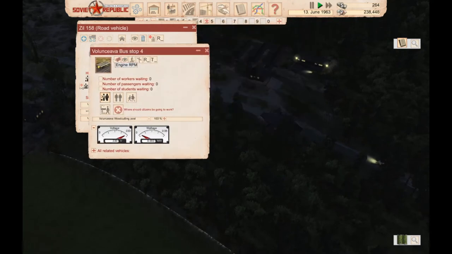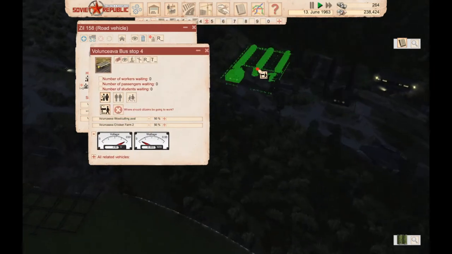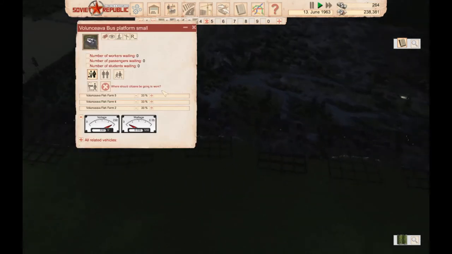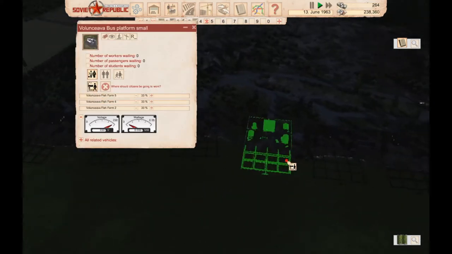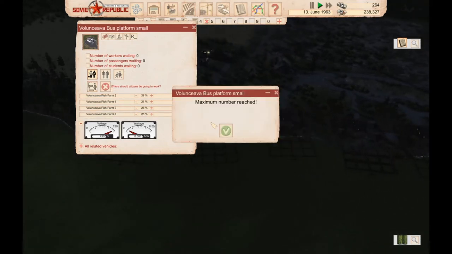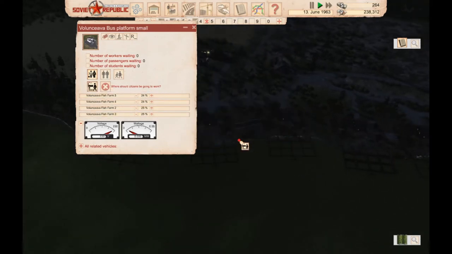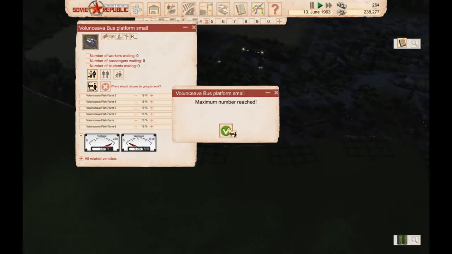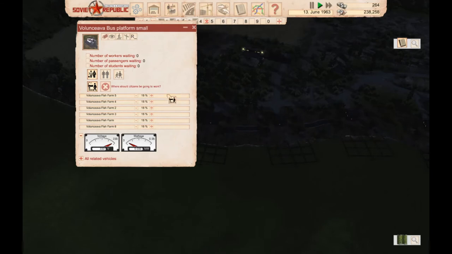Oh, I'll tell you what I haven't done. Damn it. That's why there's no workers. Right. I already added some of these. 4, 5. It says maximum number reached, but you can keep adding them. It just keeps telling you maximum numbers. Right, we've got 6 there.